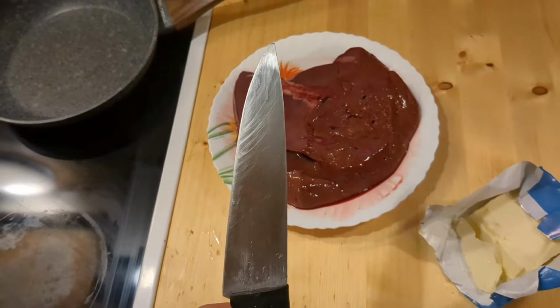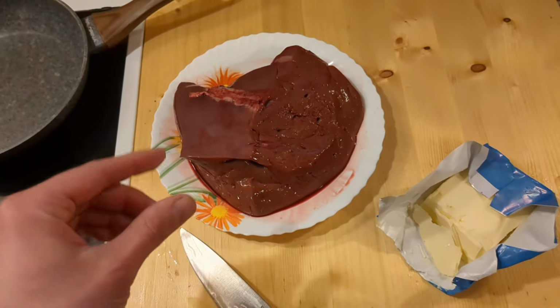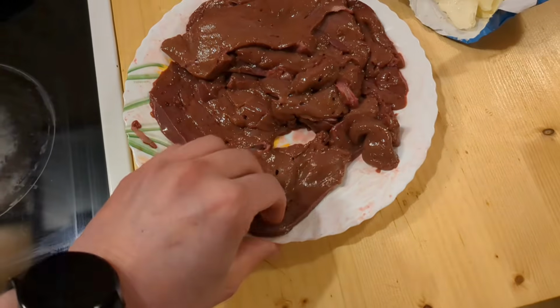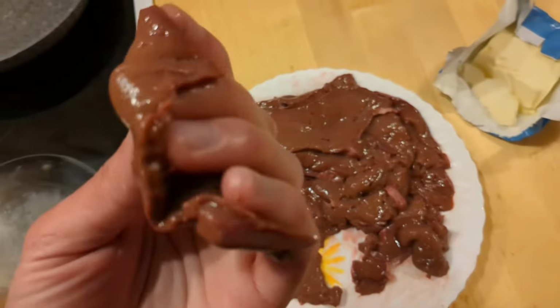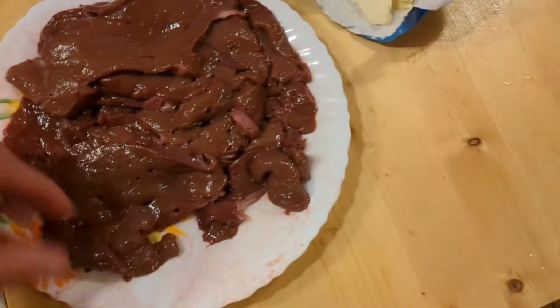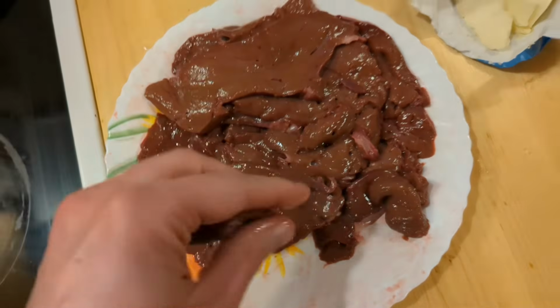Make sure your knife is sharp, as the trick to a perfect beef liver is slicing it very thinly and cooking it for a fairly short amount of time. So this is the size you want to cut it up to. You see, extremely thin, maybe around 3 millimeters or around that. It has to be very thin. You see, it's extremely thin.